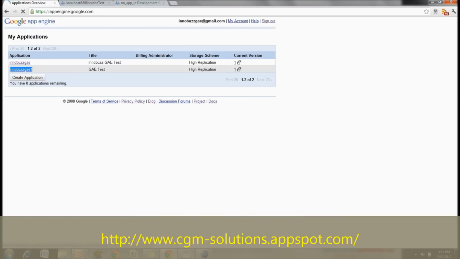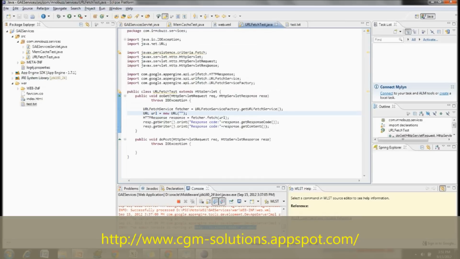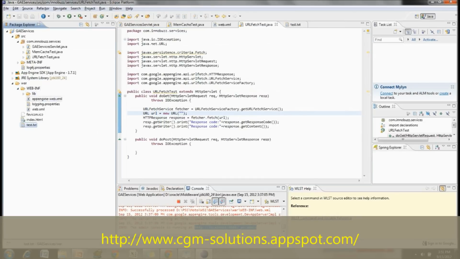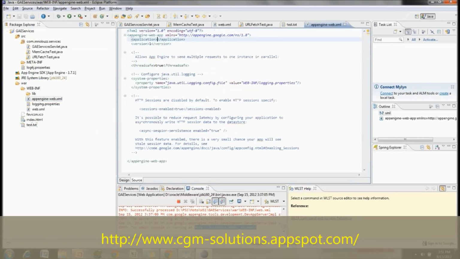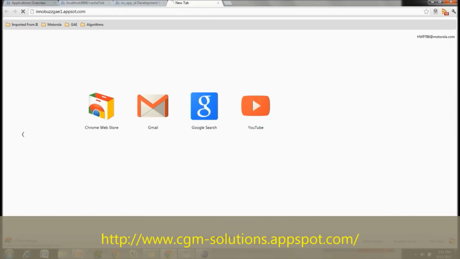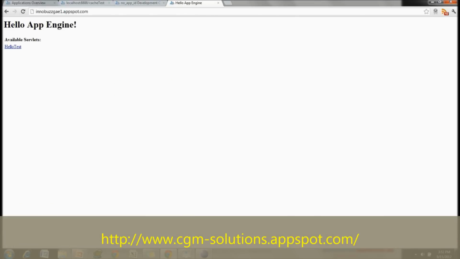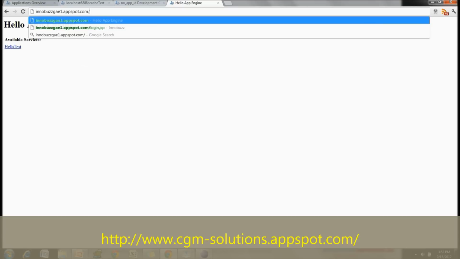For that, I'll use the same application GAE1, and I'll modify my appengine-web.xml with the required application ID. Now appspot.com, this is our previous application where I'm storing my test.txt.